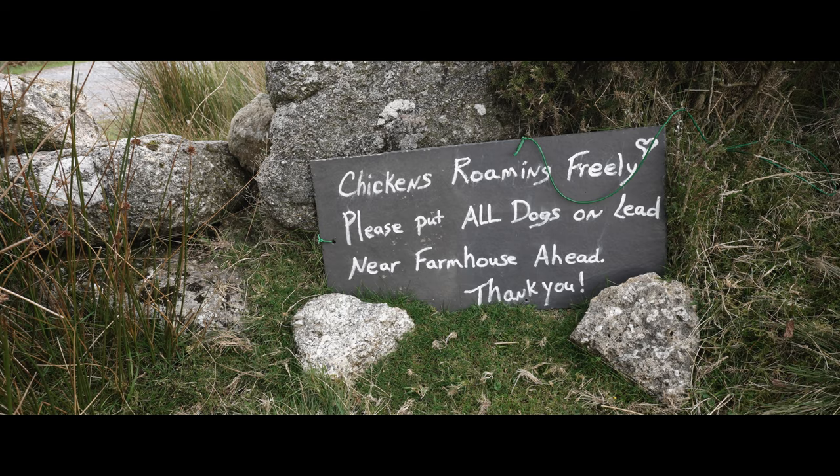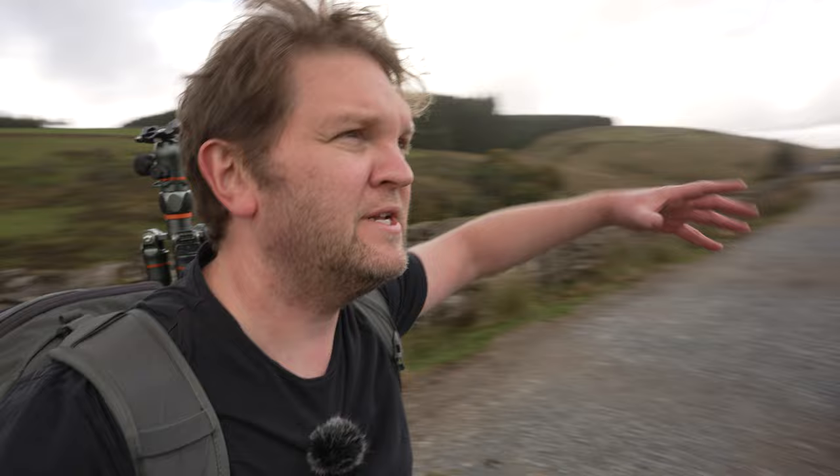I haven't been back to Dartmoor for probably 10 to 15 years and I've actually forgotten how amazingly beautiful it is. There's some rain — trying to outrun that cloud. I love driving here; there are tors, little outcroppings of rock, just popping out all over the place. On the way here I passed an amazing hillside of bracken just turning that copper autumn colour. Oh dear, here comes that cloudburst.